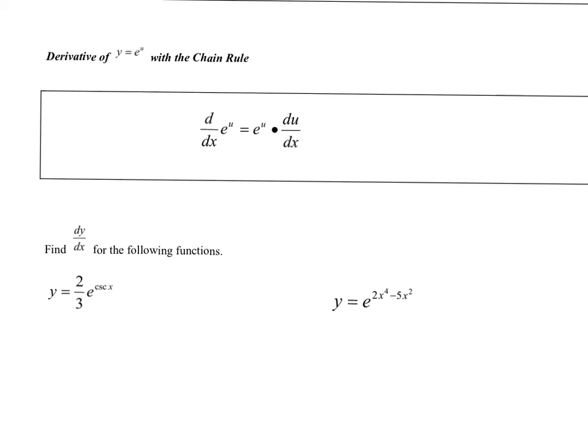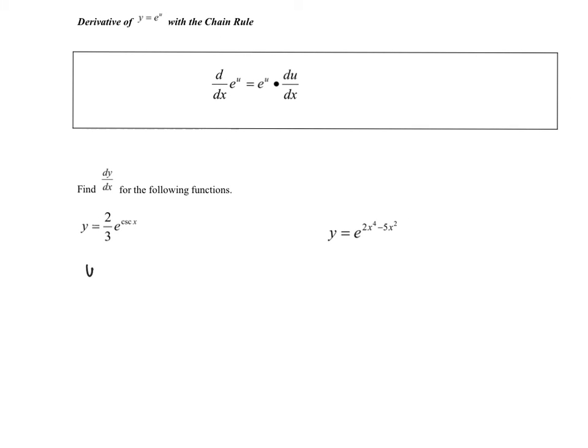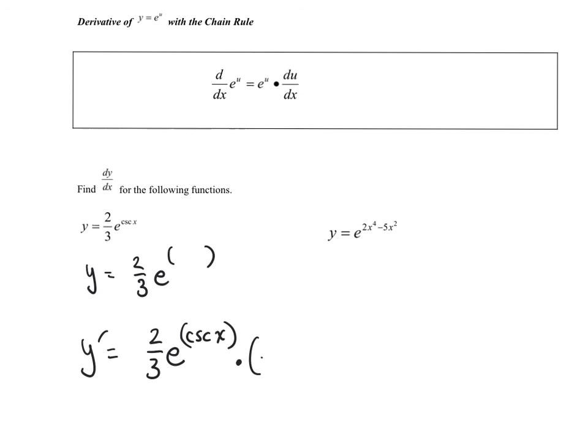So we did the trig, we learned the log, and now we're doing exponential, along with all our polynomial stuff. We kind of get this pattern where we learn these same things about these same sets of functions over and over again. So if we look at this one, there is an inside, so our outside function is essentially 2/3 e to the something. The derivative of e to anything is going to be 2/3 e to that same something, so that doesn't change, just like all these. But now we have to multiply it by the derivative of that inside. So I have to multiply it by the derivative of cosecant. And the derivative of cosecant, if you recall, is negative cosecant x cotangent x.